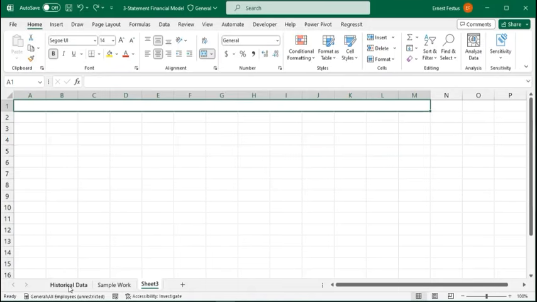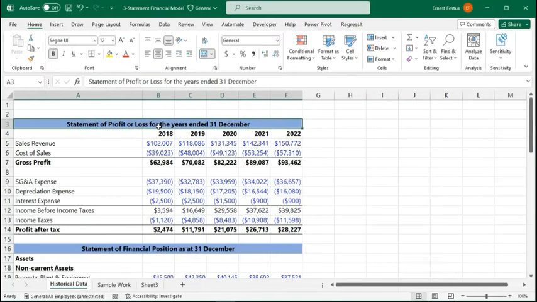So since we have defined a financial model as a tool that forecasts the financial performance of a business using historical data, we have our historical financial statements here, and they include the statement of profit or loss for a 5-year period covering 2018 through 2022.